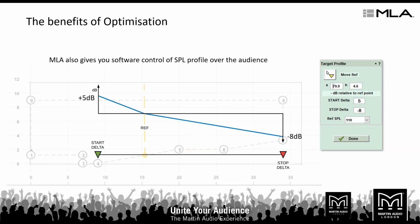Equally, we can move our reference point and change our dB characteristics. So now it's going to drop from 5 dB to a much closer reference point, and then relax a little bit as it drops off a little bit slower all the way to -8 dB at the back. So this is, again, something that this technology allows us to achieve very easily within the software.